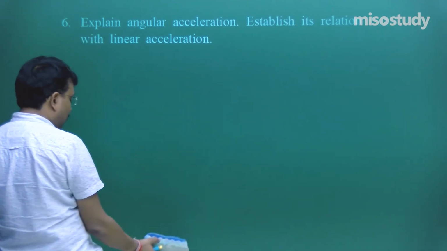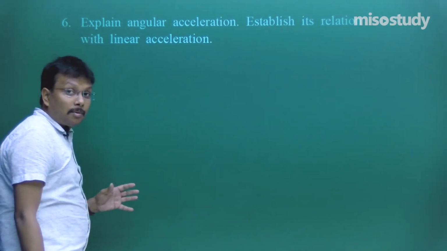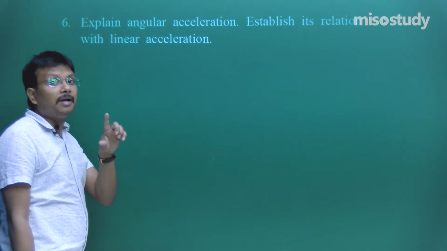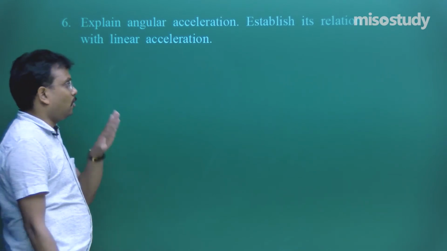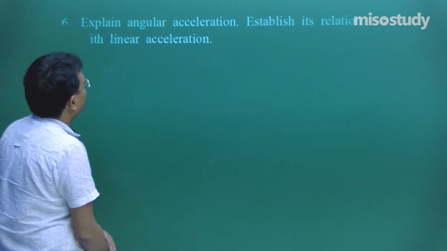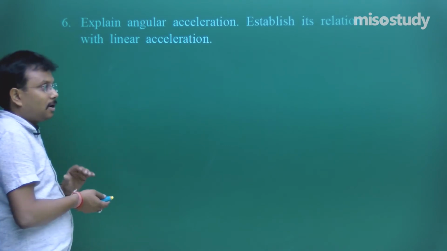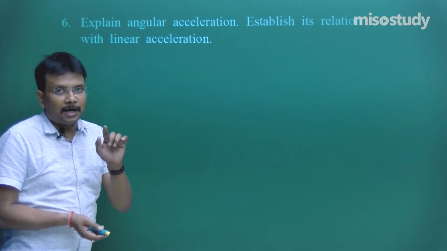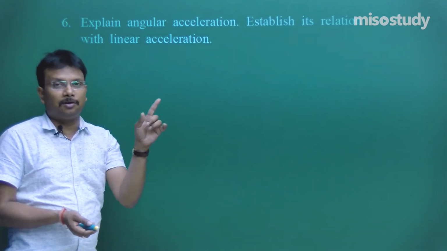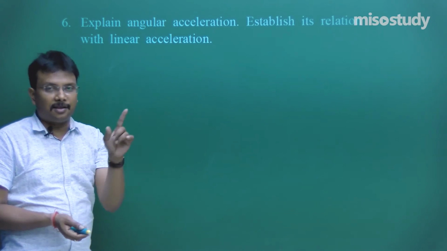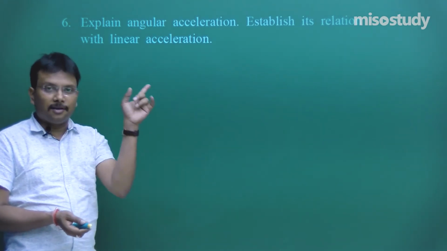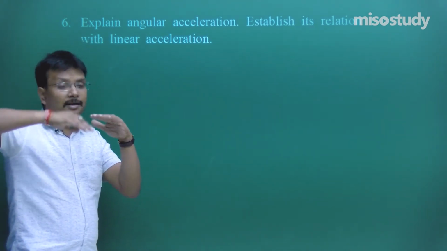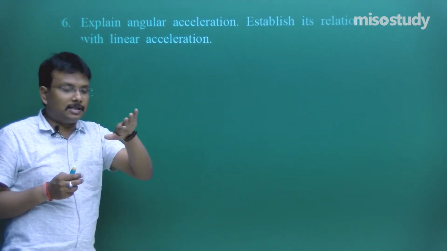Now here the main idea is, in circular motion, in planar motion, there are certain simple concepts which you will have to always follow. So over here the same is the situation, explain angular acceleration. You should start like this. The ceiling fan will start rotating gradually, slowly, and then it will start enhancing its velocity of rotation. So initially the angular acceleration will increase and then finally it will become stable.